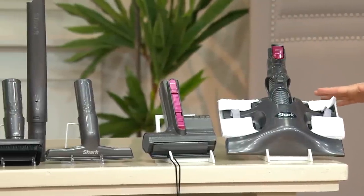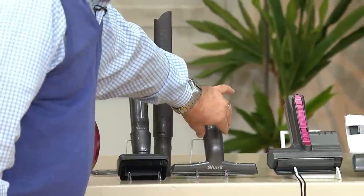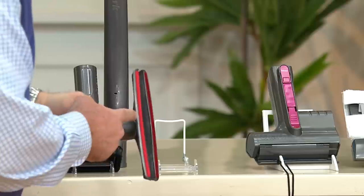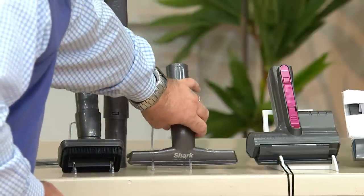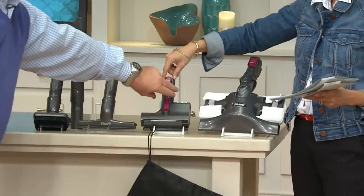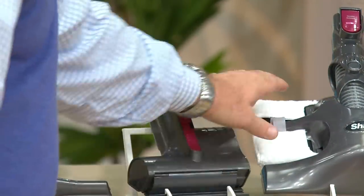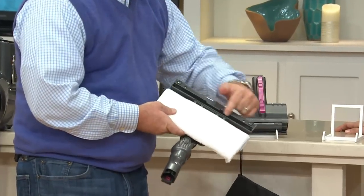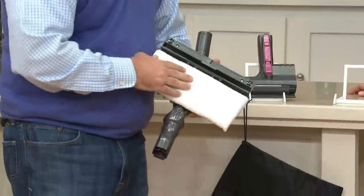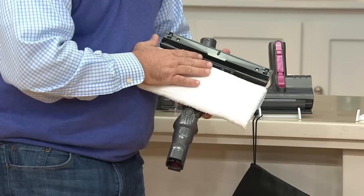We give you every tool for every cleaning job. You've got your dusting brush, the long 15-inch crevice tool, the special upholstery brush — great on throw pillows, drapes, and pet hair. Then there's the motorized brush, which is electronically driven, not air-driven — a phenomenal piece. And this is our Dust Away, our patented attachment: straight air suction for larger particles followed by a microfiber pad you throw in the washing machine, dusting and polishing floors in the same motion.